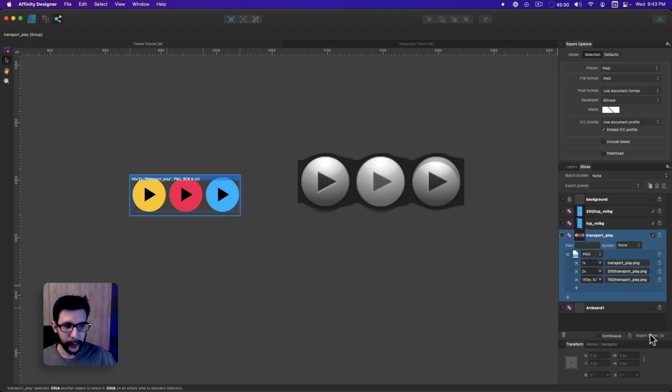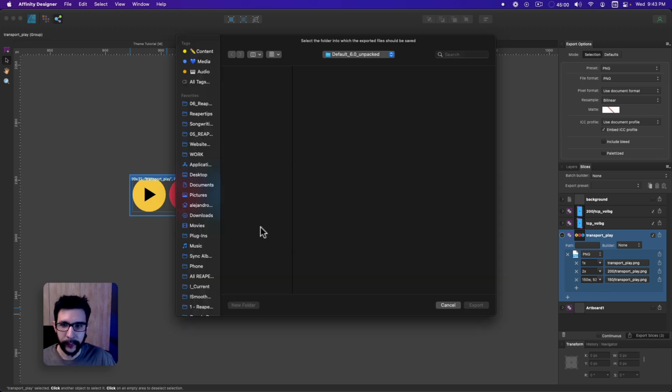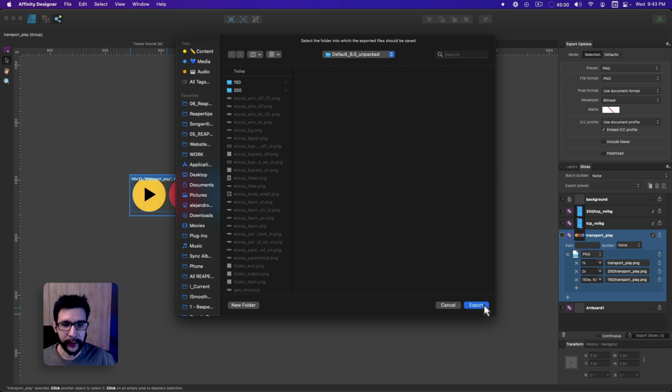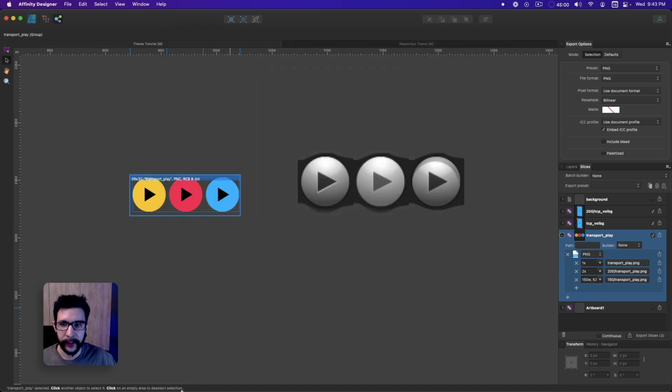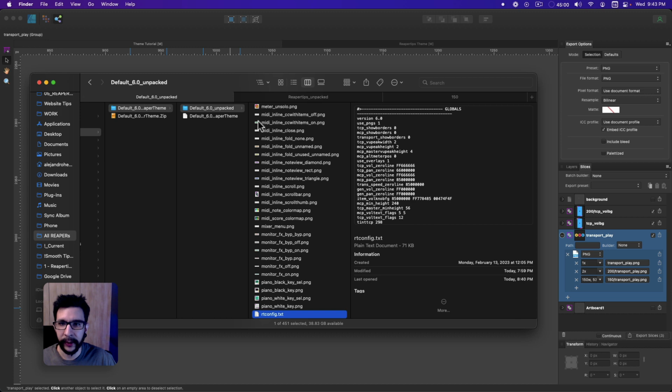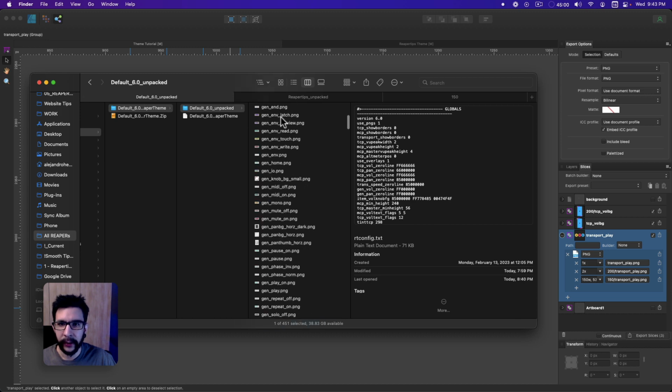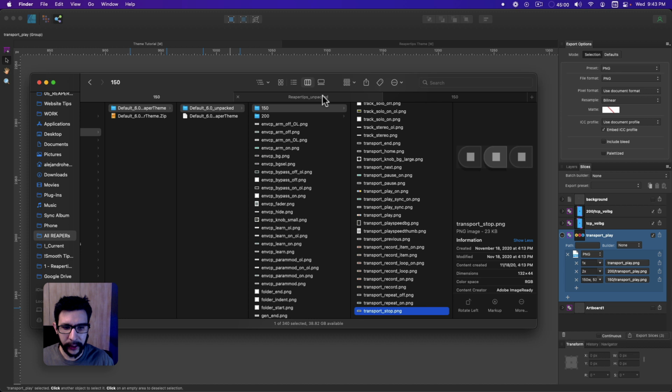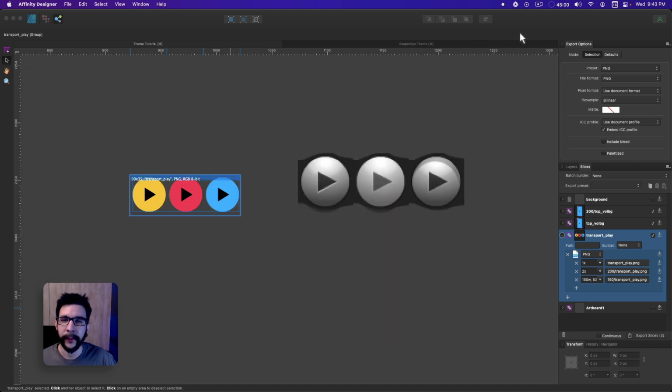And now when we export this, it should export correctly to the desired numbers. So let's do this, and now let's export. And now if we go to the 150 folder, I'm actually not in the right folder, so it should be in here, transport play, should be this one. So yeah, it's in here and it's using the correct measurements, so this should work fine.